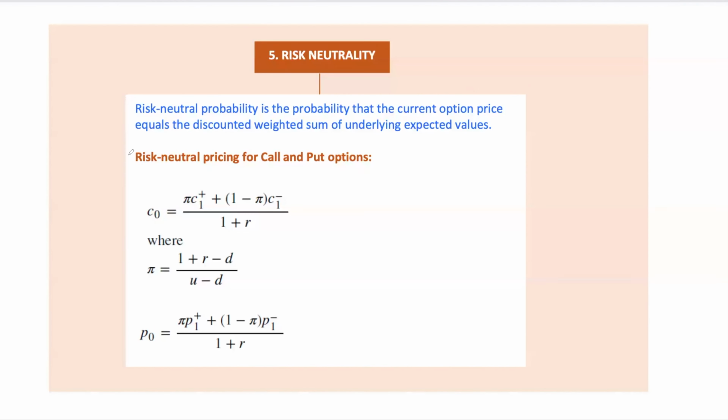Finally, let's talk about a magical concept called risk-neutral valuation. At first, risk neutrality sounds like telling you to ignore risk altogether, but that's not exactly what's going on. Instead, we're imagining a market where everyone's content to earn the risk-free rate, meaning they'll price derivatives in a way that yields the same return, on average, as risk-free bonds.